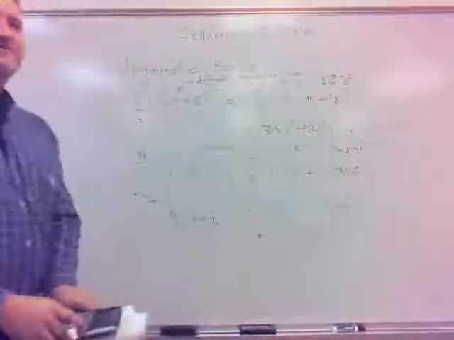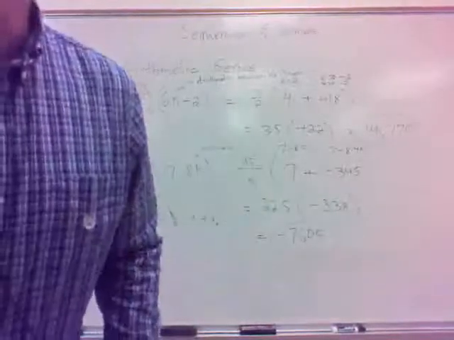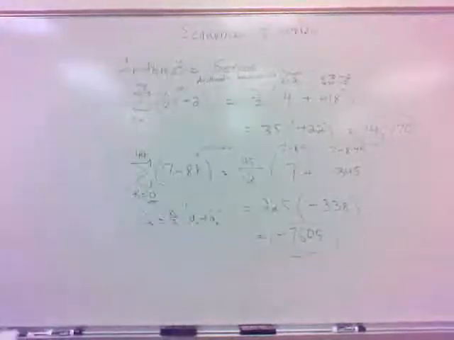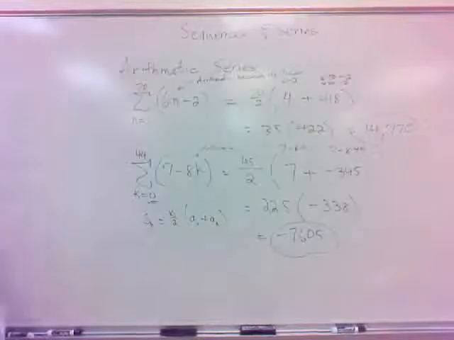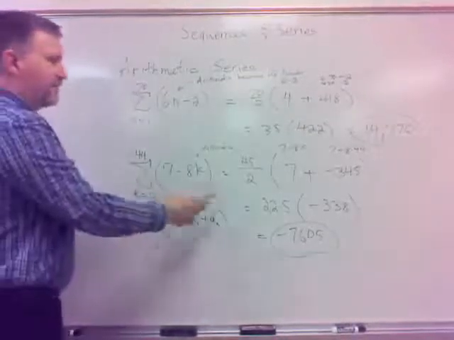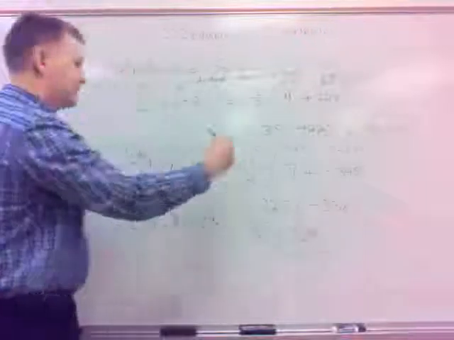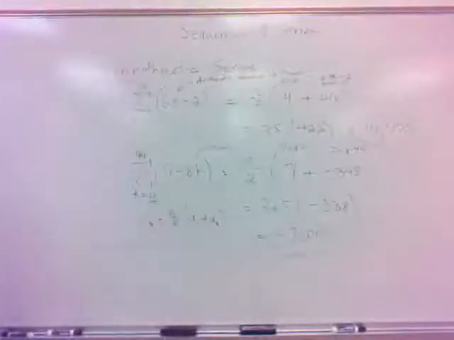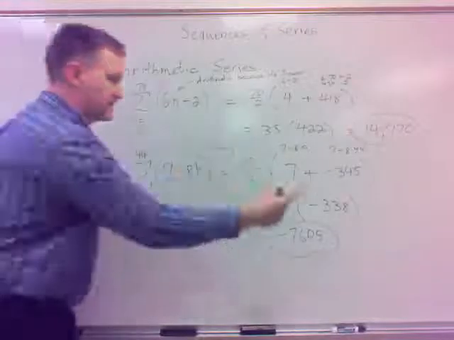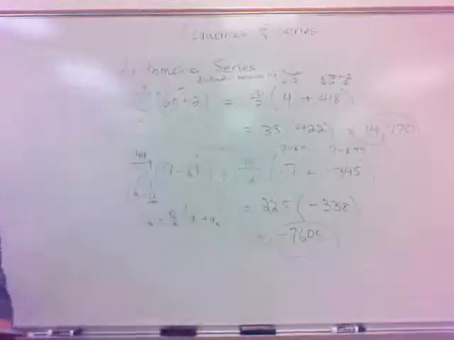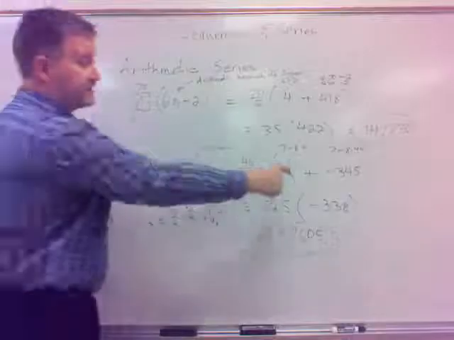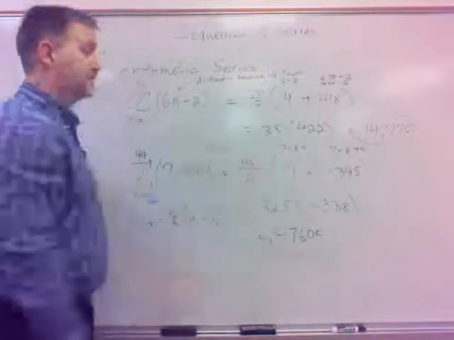Okay. So, a couple of points there. We do get a negative answer. Why do I get a negative answer? Well, it's because the terms start getting negative, don't they, the further out you go. The last term's negative 345, so back up from there. You've got a lot of negative terms. And so, yeah, that makes sense that the sum of them would be a negative number. You're just adding up negative terms. I think just this first term is positive. I think the rest of them would be negative.